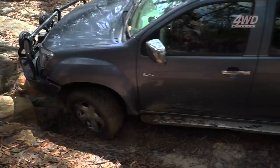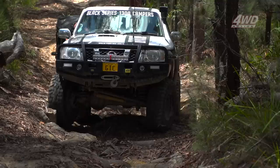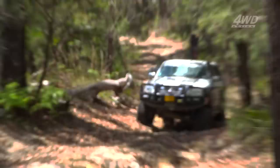As you can see, the D-Max makes it look darn easy. Oh, that was something of sheer brilliance. If I do say so myself, come on up. Despite the big GU being one heck of a capable vehicle, I'm going to jump out and just make sure Nick is spot on through here. It's track number one, and we don't want to do any damage straight up.